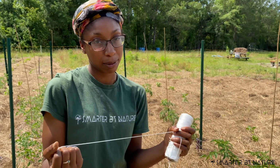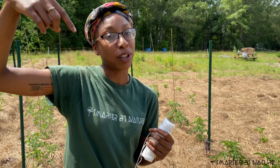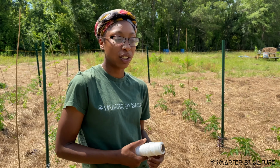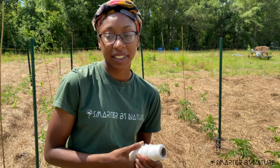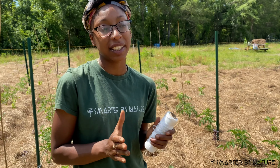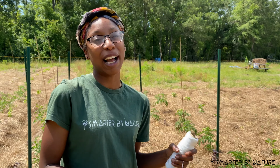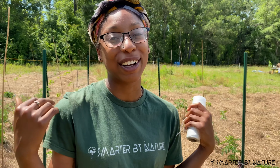It's also good to work with at least 2 people so that one person can handle the string part and the other person can wrap the string around the post. To keep it taut or something? Yes. Nice. When we pruned the tomatoes a few weeks ago, we took the suckers of the tomatoes that were coming off the main stem and we put them in water, and they're doing really good. So we have even more tomatoes that we're gonna plant.